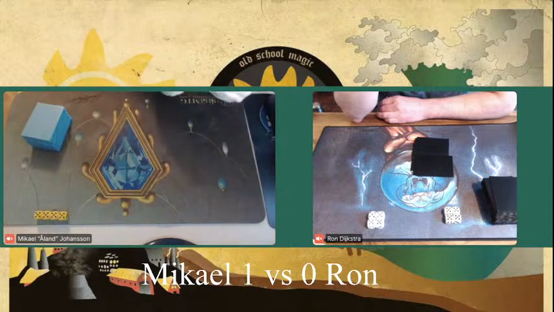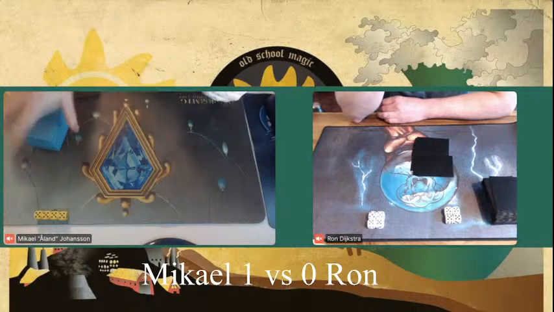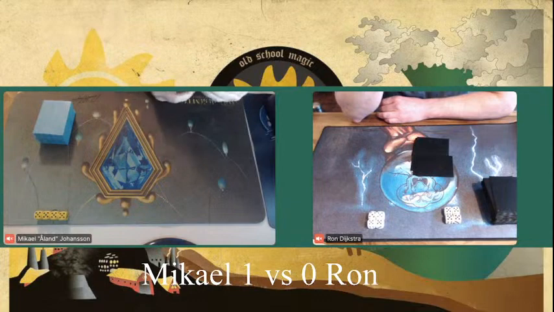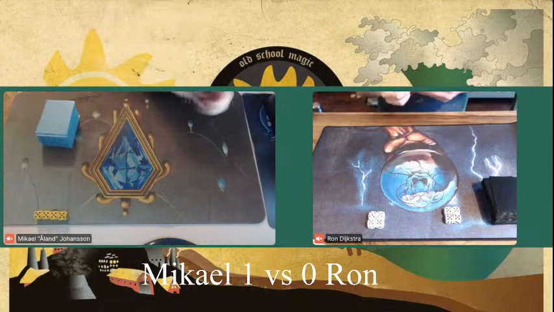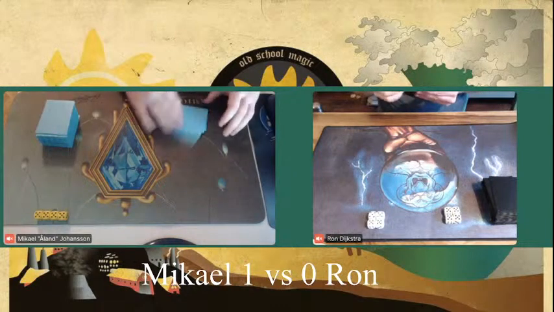Oh, that's sweet. A mirror match of Giant Shark Timmy, and then a lot of clones and doppelgangers. And then whoever boards in his... what's the Timmy on the stick again? That person wins. Oh, the Rod of Ruin. Rod of Ruin, yeah. Okay, Rod of Ruin. So Mikael took his mulligan to 6.